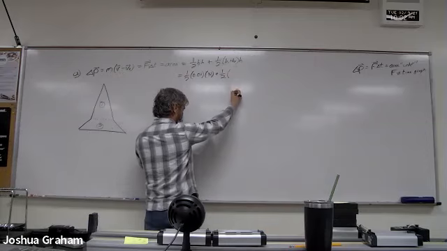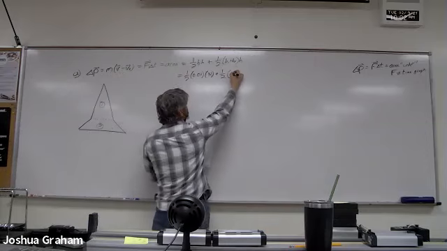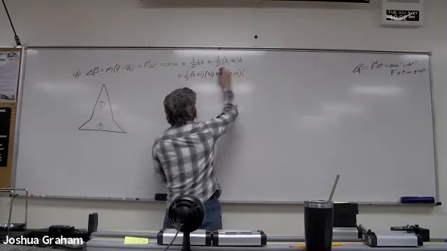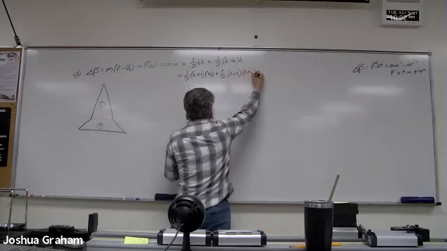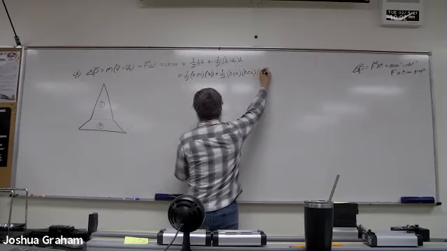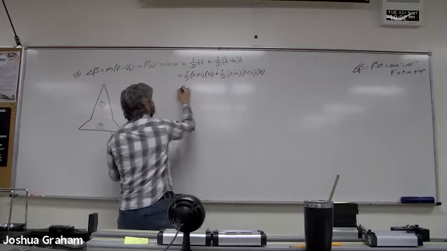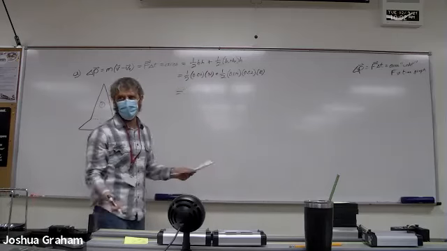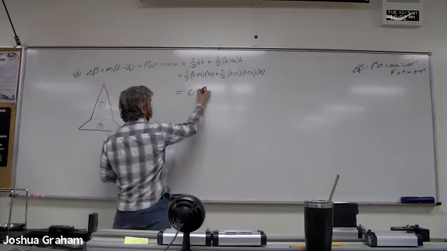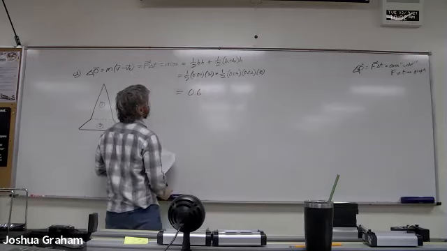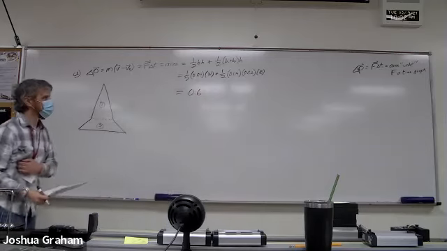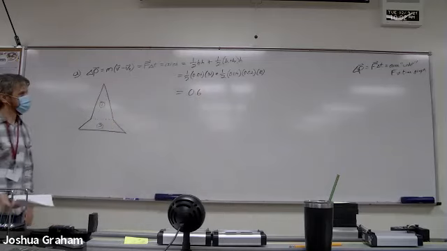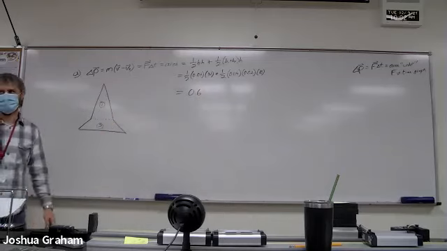Now, base 1 goes from 0.33 to 0.37, so that is 0.04. Base 2 is the same as that one, 0.02. And the height of the trapezoid is 10. All right. And that, obviously very easy to do in your head, comes out to 0.6. Oh, no, it's total of 0.6.